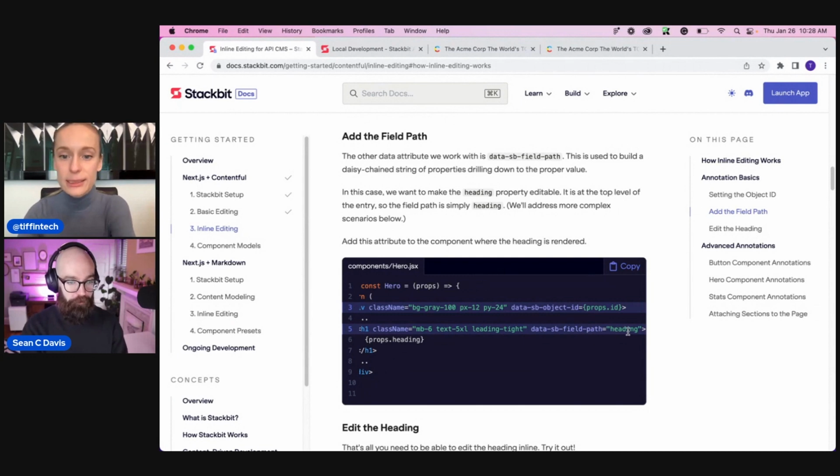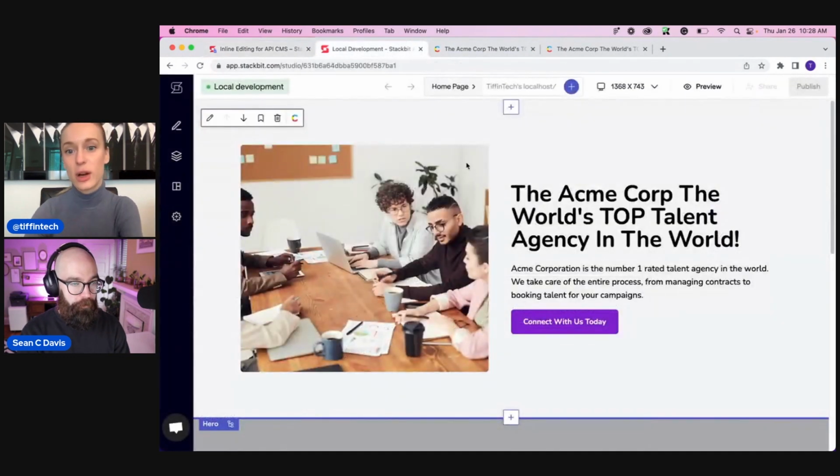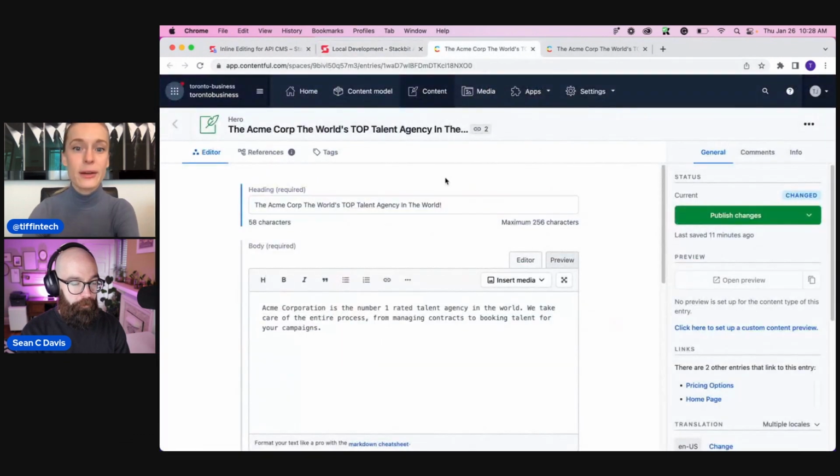So right now in this example, the field path is passing in heading, which is coming from, because it's targeting this heading specifically here. So if we go into Contentful, I feel like seeing where the ID is coming from in Contentful always helps me as a good starting point. I don't know if that's strange or not, but I can visually see where it's coming from, and then kind of work my way backwards.